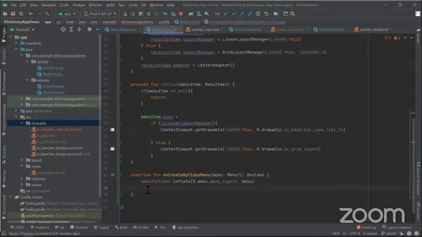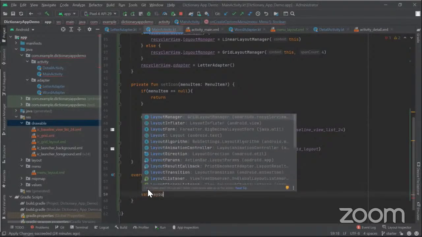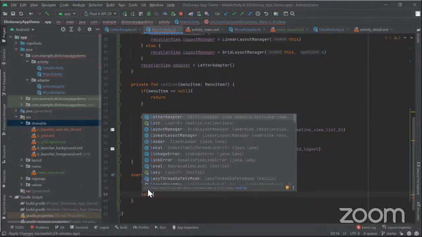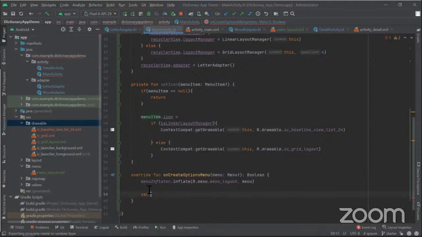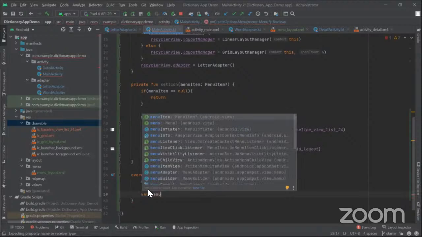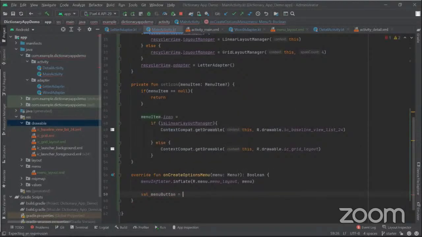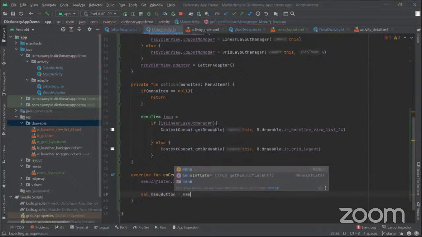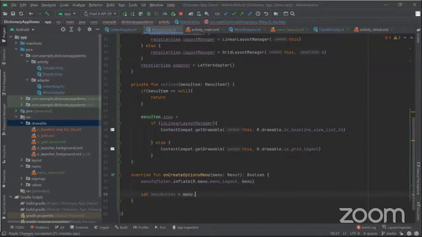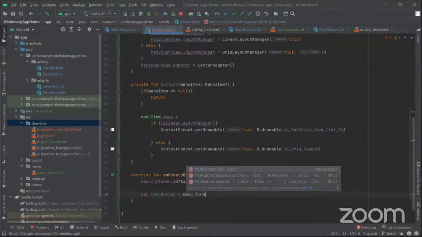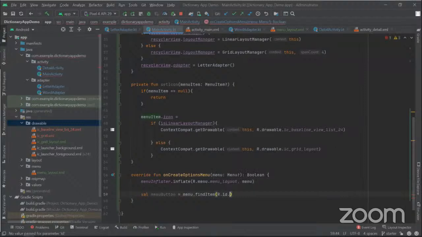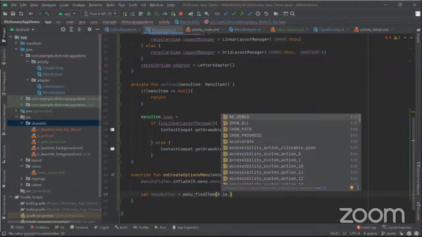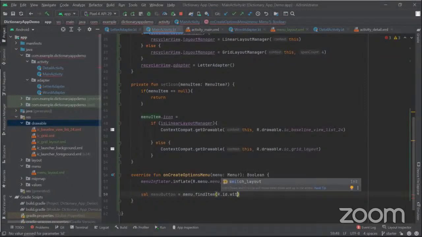Okay, so the next thing we want to get is the button. So let's say val menuButton. Let's call it menu button. So it's equal to, and to get that, we'll call menu.findItem. And what do we want to find? We want to find R.id dot switchLayout.